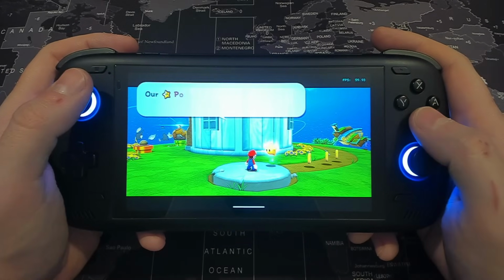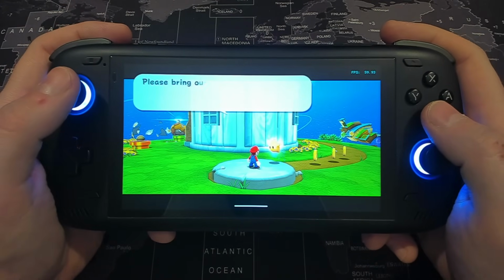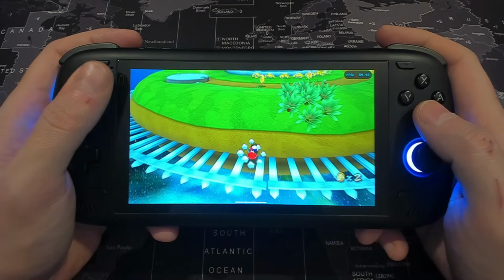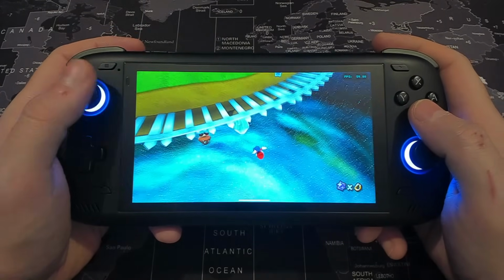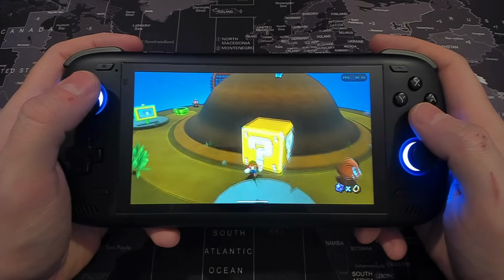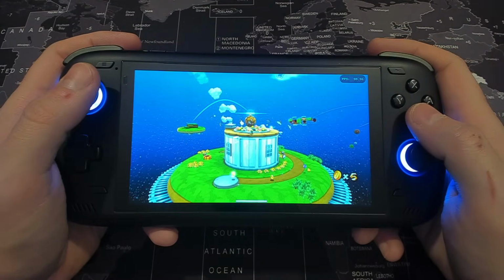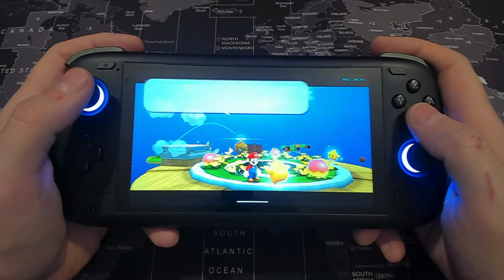And then Super Mario Galaxy 2. I actually wanted to get further than this. This is one of those games where you always see the first level or so, but I just wanted to test it a little bit. One of the things that was a big problem with the Odin and other handhelds was there was a certain hack, I forget which one it was, something like EFB textures. It was either on or off, and then the game would run so much better. But then you weren't able to use any Wiimote functions, which is something you have to do with Yoshi later on.